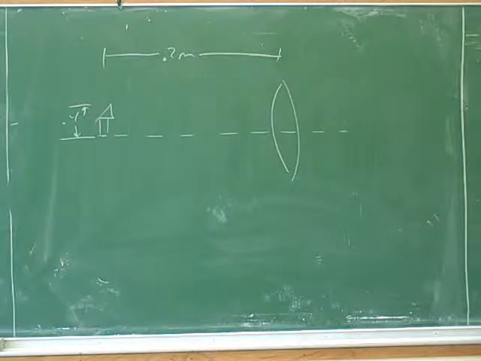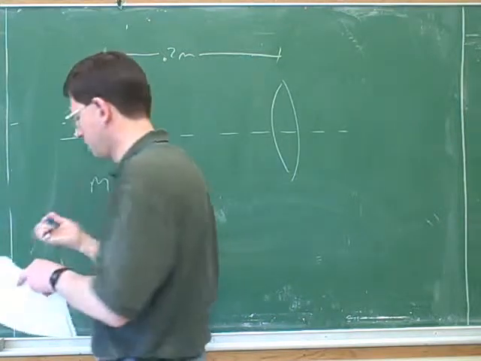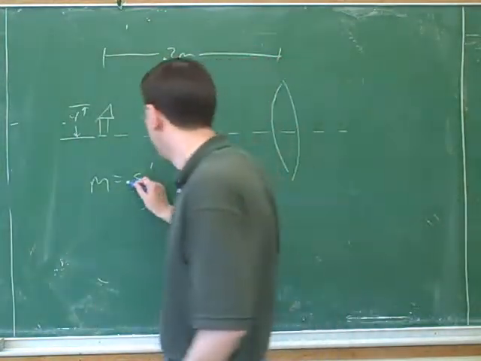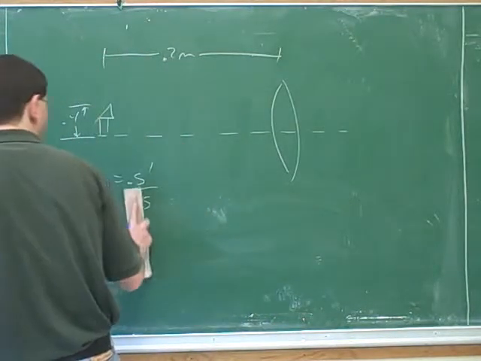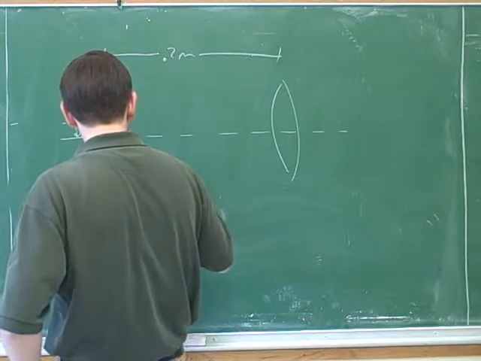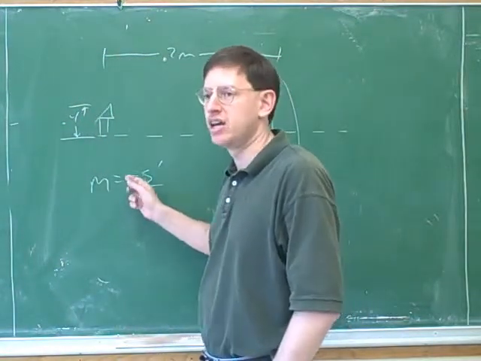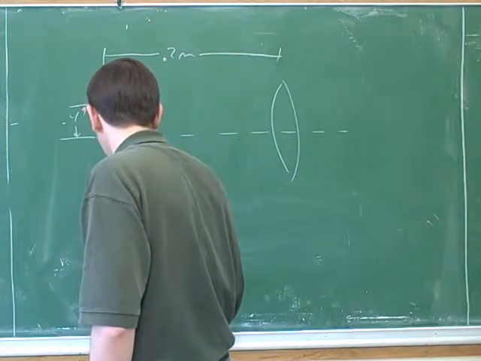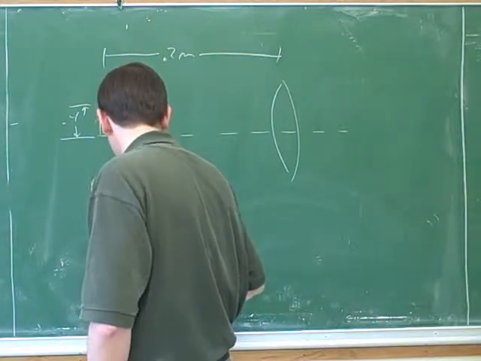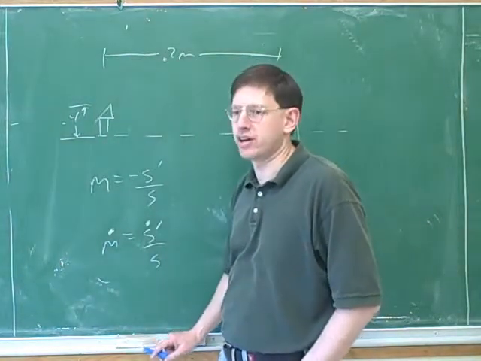So I keep it as negative, isn't it? All right, if you looked at the choices, you would see they're all positive. And what that means is we can just focus on magnitudes. So in the magnification, the negative sign that's in front of the S prime—we've seen many cases where the official formula has a sign, but where we're better off just focusing on magnitudes, using the dot to indicate that we're focusing on magnitudes, and then just figuring out the sign on our own, if we need to.